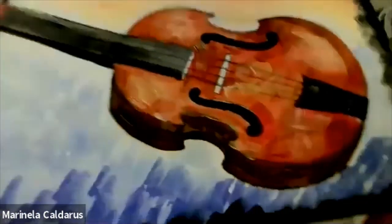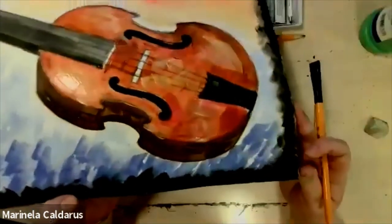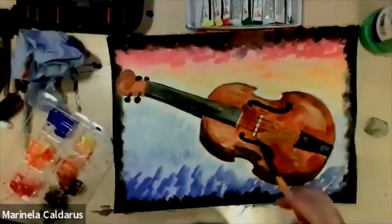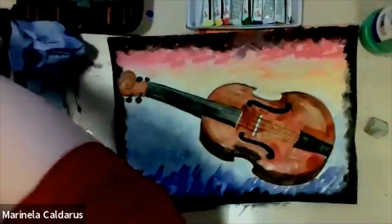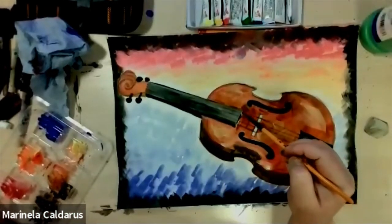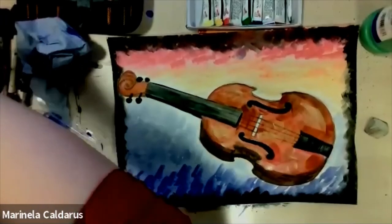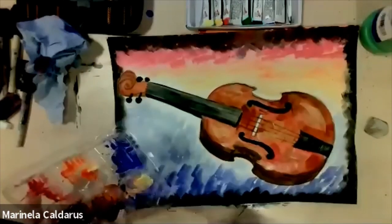Let's see if you can see. Anyway, they are there, but it's difficult to get the right shades from the camera. I forgot this part, it has to be black. It is a part of the shadow. And the bridge has to be a light brown. So I'm going to use brown mixed with white.